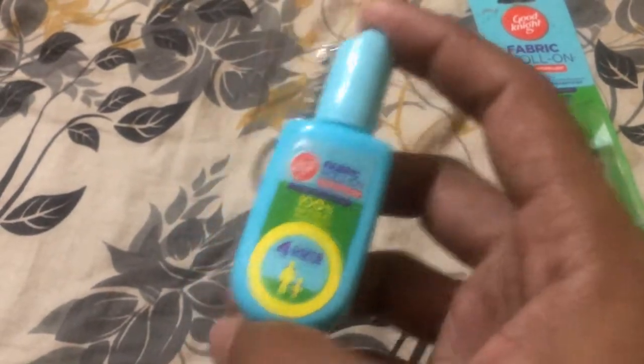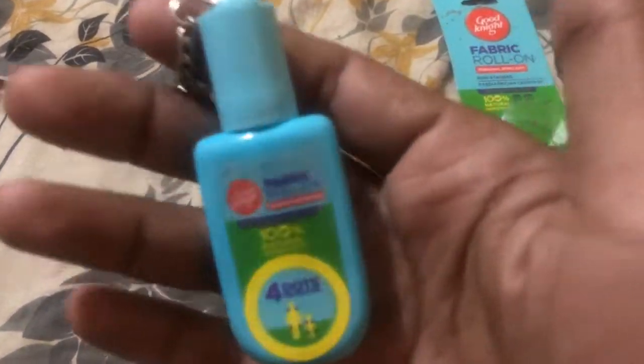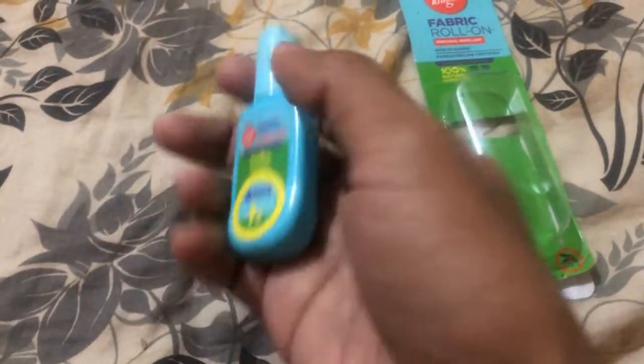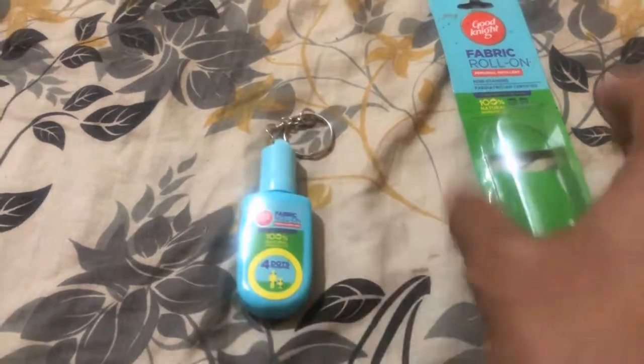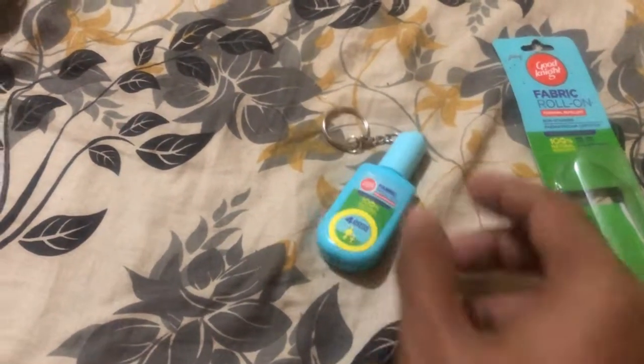So this is a Goodknight fabric roll-on personal mosquito repellent, which I have bought for my daughter, who's 2 years old and very active outside, to keep her safe from mosquitoes. So I'm going to use this for her. Moving on to the price of this product, it costs around 75 rupees for a bottle. So this costs 75 bucks for 2 months. It's a good price, and it's going to last for 2 months.